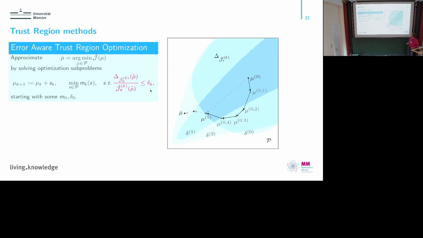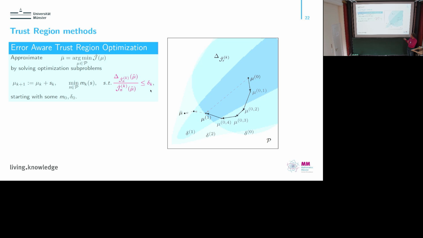So what does change? Imagine this is the reduced order model, and what we do now is we go towards a so-called error-aware trust region method, where the simple ball around the last iterate is now replaced by the region where we trust the reduced order model, and this is measured where the relative error is smaller than a given tolerance. This is the relative error with respect to the evaluation of the reduced objective functional. So this is what we want to have control on.